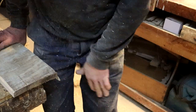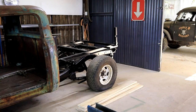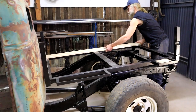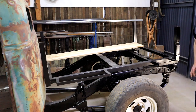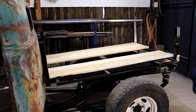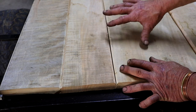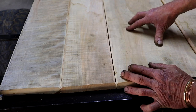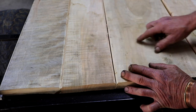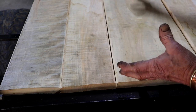That's quite a change from the normal grinding dust. So I purposefully didn't stick these planks through the planer to plane them smoothly. Just gave them a light sand, just to get rid of that sort of furriness, I can call it that. So you can still see the teeth marks from the sawmill. They're also slightly cupped and a little bit warped. But that's all going to help us to add some character.